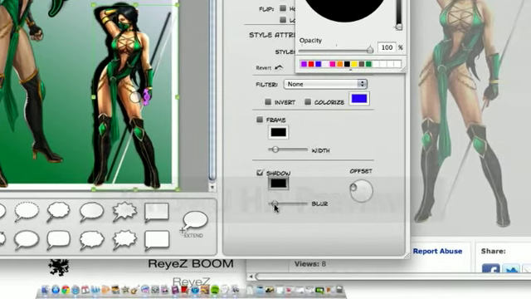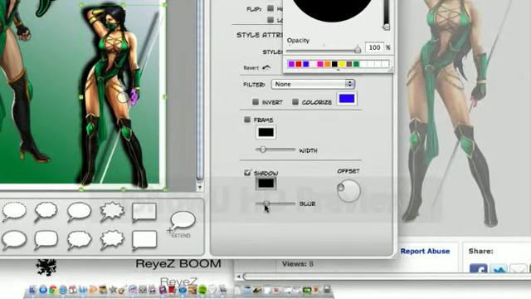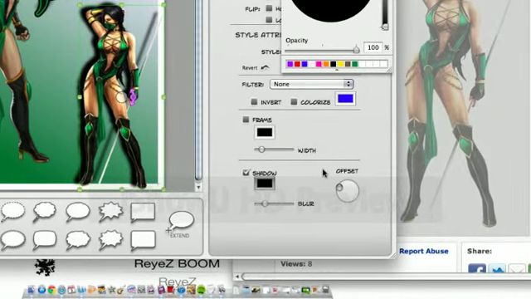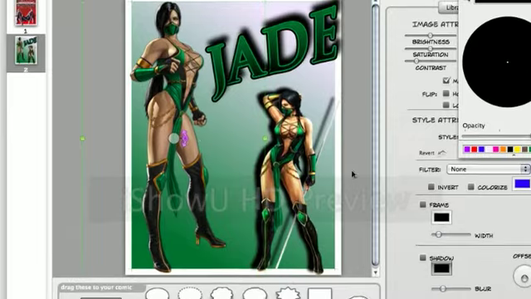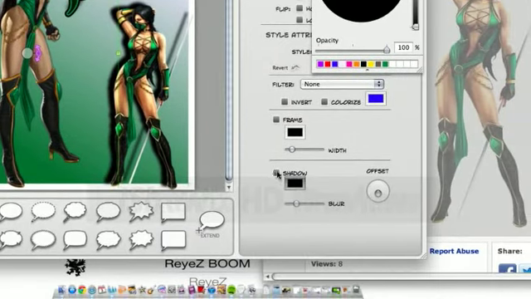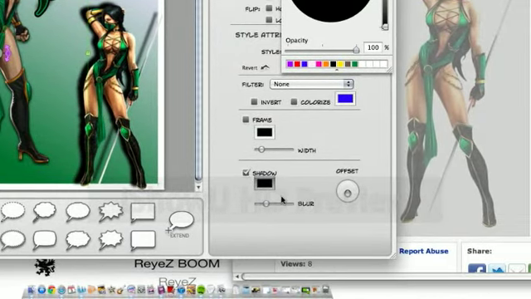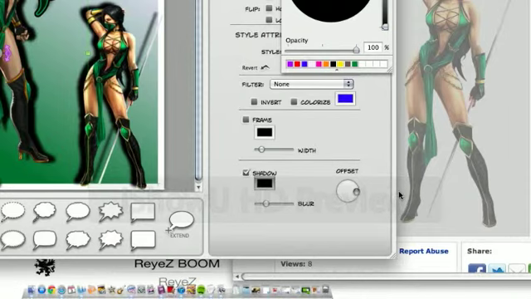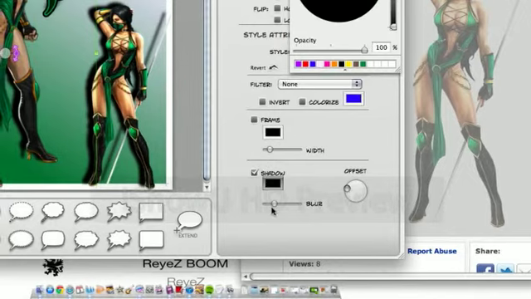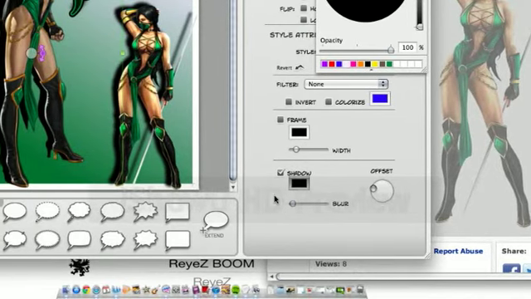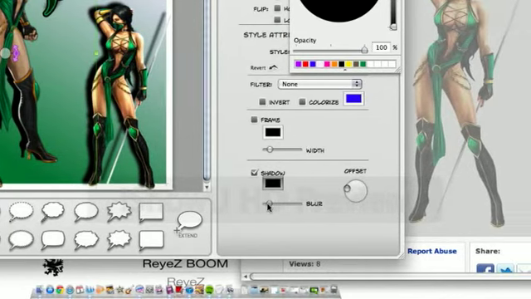We're going to have a slight blurred shadow right there. And for this Jade right here, this image, we're going to do the same thing. First, we have the offset. We're going to have the offset going outwards to the left, and we're going to use a slight blur also.